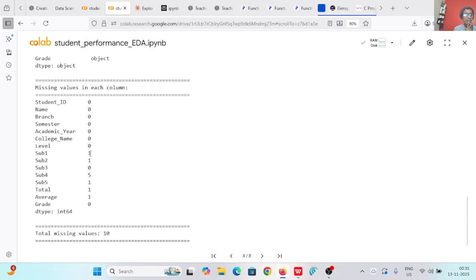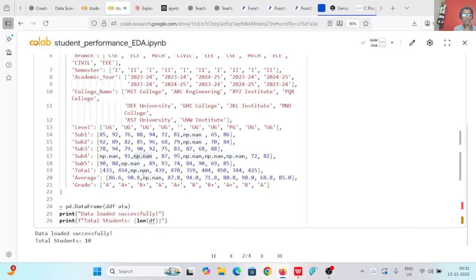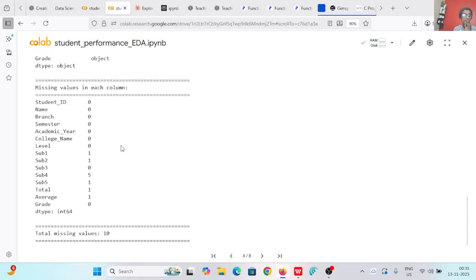For subject 1, 1 missing value; subject 2, 1 missing value; subject 4, 5 missing values; subject 5, 1. If you check the output one more time, np.nan values are the missing values. So like that I got this output.